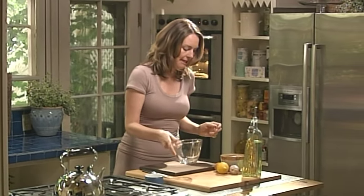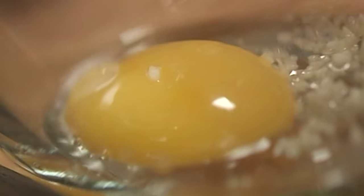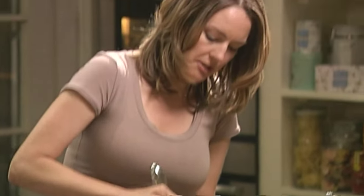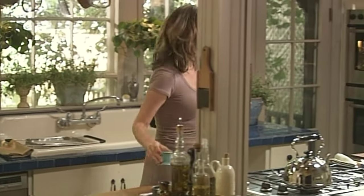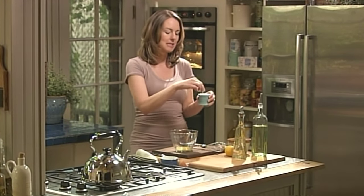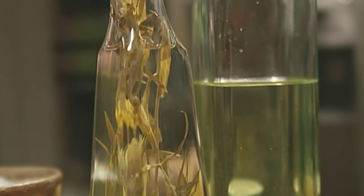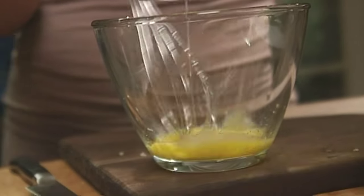A little vinaigrette — it has a yolk in it, just a little bit of garlic, and this is tarragon vinegar, just a teaspoon. Whisk that first. You could add mustard if you want. Salt, just a pinch. This is all about balancing salt and acidity to get the taste right. Then this is grapeseed oil — I don't want really strong olive oil for this because the onions are mild and I want to taste them. Just drop by drop at first so it emulsifies.